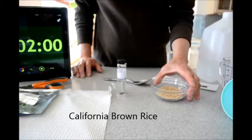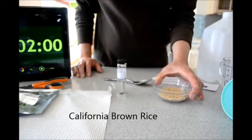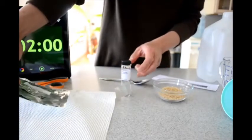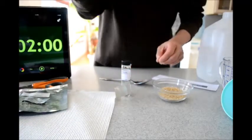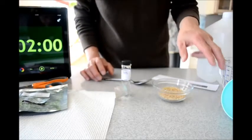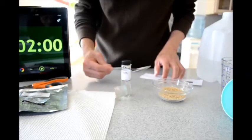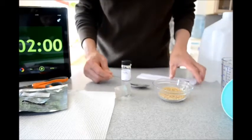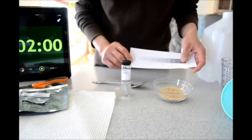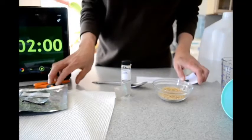Now let's see if brown rice has more arsenic than white rice. Here I have the brown rice sample, the Test Safe detector taken from the pouch that comes with it. You'll need some distilled water or very clean water, a funnel, a beaker, a tablespoon for measurement, the chart so we can see if the result has arsenic or not, a timer, and scissors.